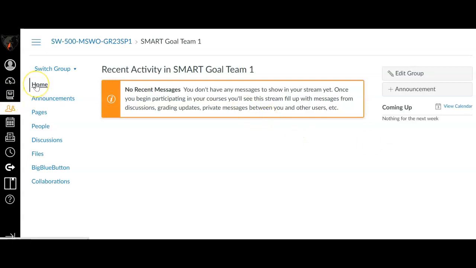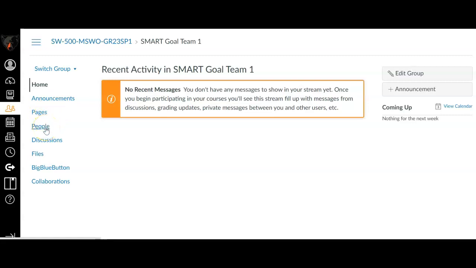So you'll see you have a few options over here on a navigation menu. You have a home button, which is exactly what you see when you log on to our course, except this is specifically for your team. You have an option to do announcements where any group member or other team member can post announcements. You also have the option to create pages.